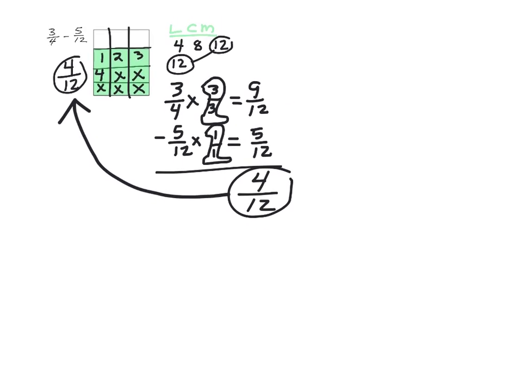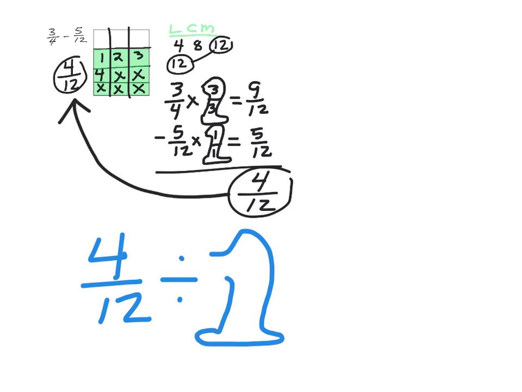I'm going to use the giant 1 again. And I'm going to take the 4 twelfths here, and this time I'm going to divide by the giant 1, right? And the reason I can do that is because 4 goes into 4, right? One time. And 4 can also go into 12, right? So I'm going to divide this by the giant 1 of 4 over 4. And this will just simplify the answer.